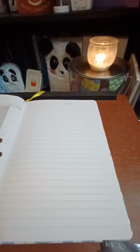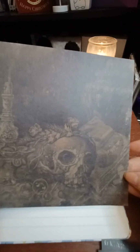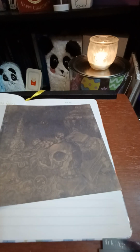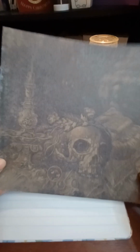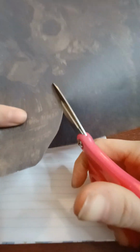Now, I did pull out, because I like the dark concepts of the photos, this sheet I had left over from Halloween. Oh, I stuck my scissors over here. But I don't want to use the whole sheet. I want to kind of trace the design, and then go from there. Because I like the candle over here.